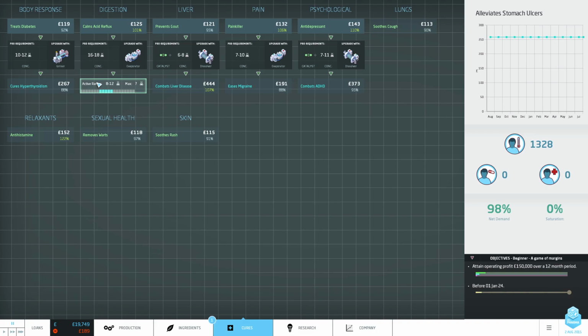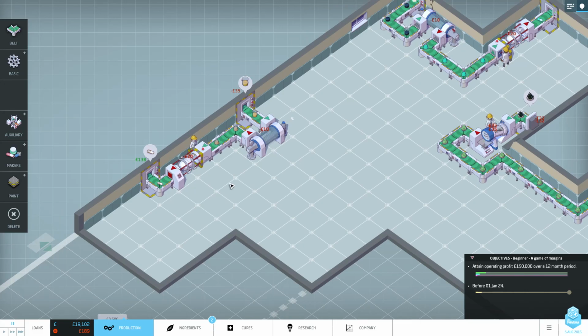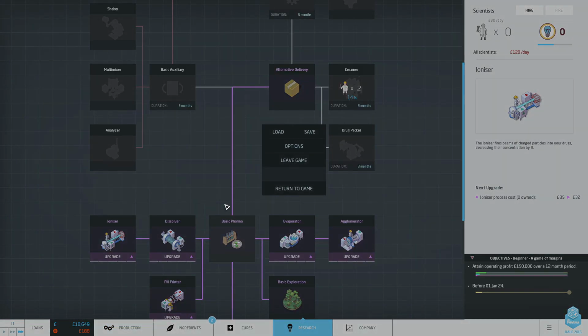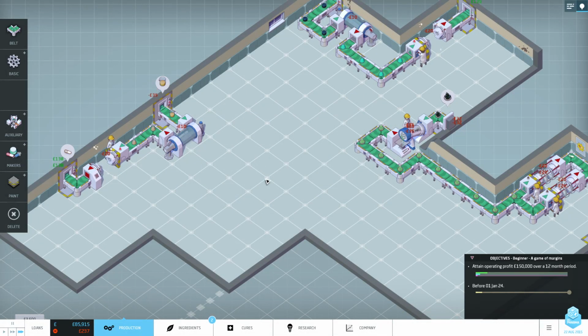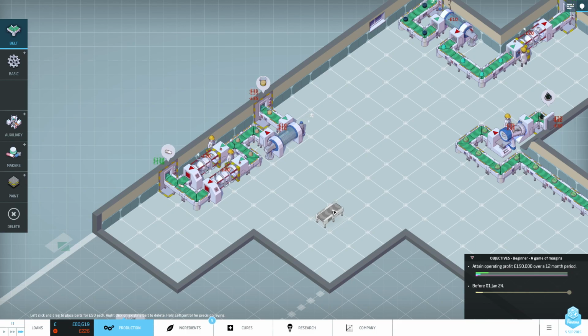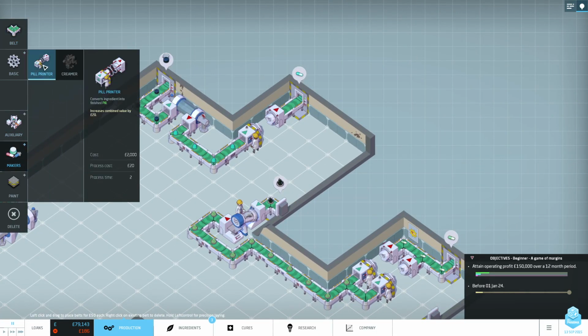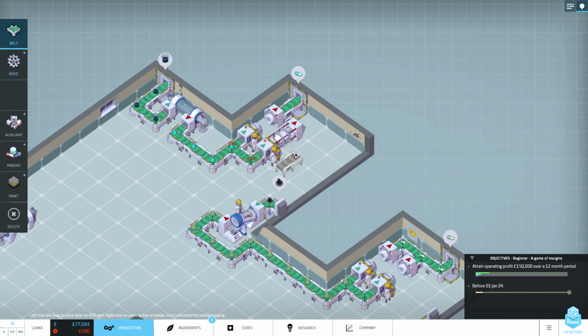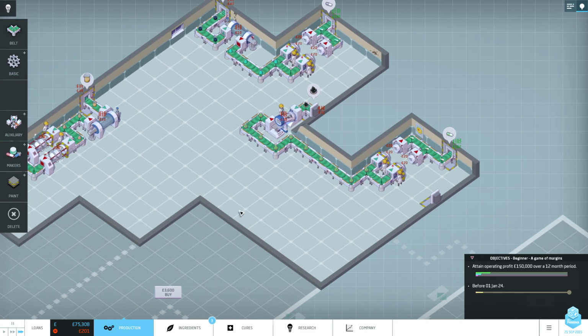Did we ever get the creamer? Not yet. I'm trying to work out if this needs an extra pill printer. If that's more efficient or not, it works it. Which means this should as well. Research complete.